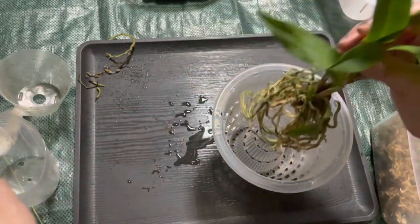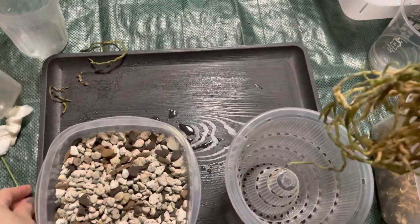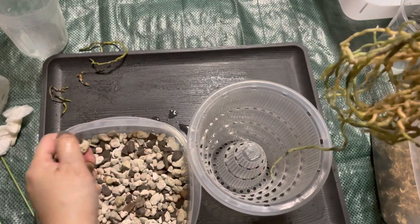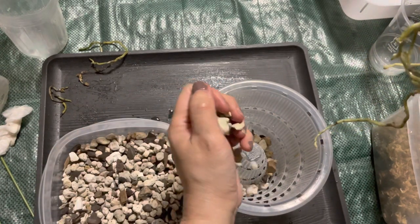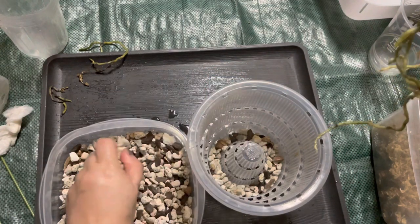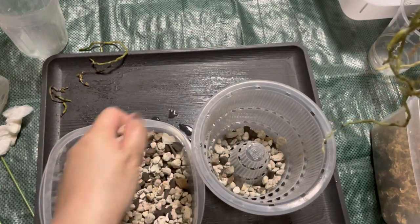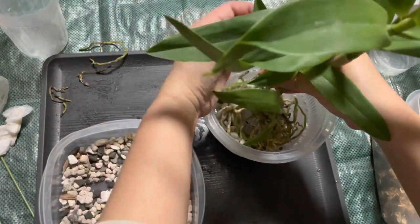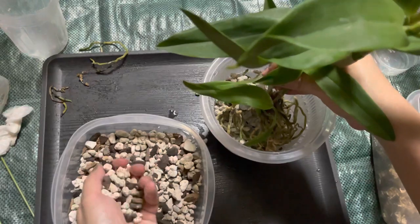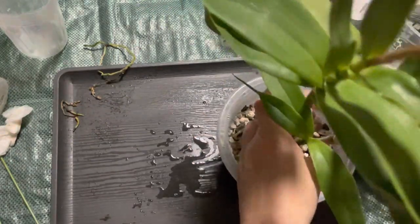And my first choice is to use the pumice, the potting mix that Epicattleya loves. The one that has pumice, cocoa husk chip, and bark. So we'll see. If I don't like it, I can change it anyways, if I'm just gonna use LECA or maybe moss. It was in moss, so maybe I should pot it in moss as well. But I wanna try this potting mix.